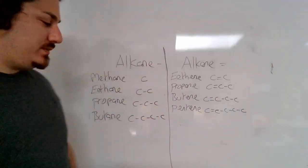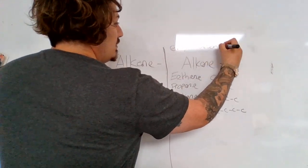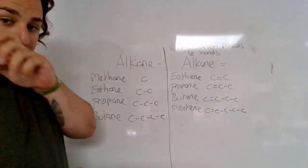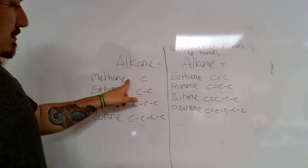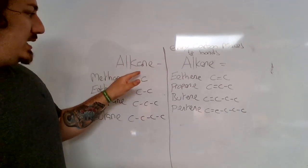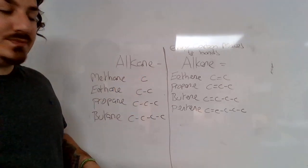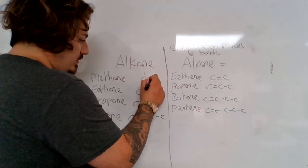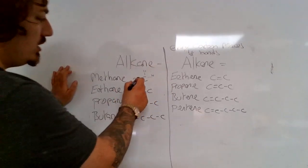Now, everything that a carbon has to do, every carbon makes 4 bonds. Okay? So every carbon makes 4 bonds, so we know that, we know what they look like, we remember how they are. Now, methane, monkeys eat peanut butter. Each one counts as a carbon. Monkeys, 1 carbon. Now, I know from the previous thing that hydrocarbons have to have hydrogen and carbon, so I've got to fill up the rest with hydrogen. Wait a minute, it makes 4 bonds for carbon, so I need 4 hydrogens. Single bonds as well. H, H, H, H. Carbon, 1, 2, 3, 4.